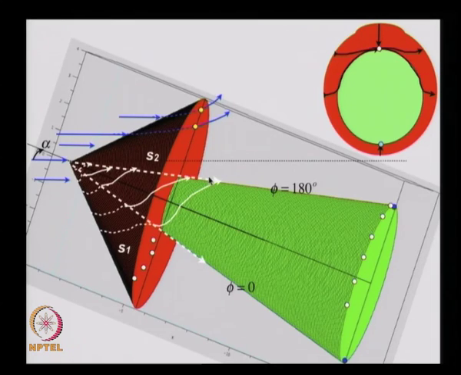I'll probably go to the board in a while and write that out. So this line is actually a line of vortical singularity, and it projects onto this point here. You can see that this point on the projected plane is the point of vortical singularity. Also notice that the shape of this projected plane is no more concentric circles like in the axisymmetric case, because the shock structure is no more symmetrically located about the cone if you look from here. That is why we have this little pout on the top.